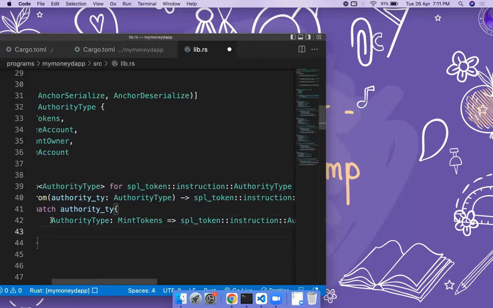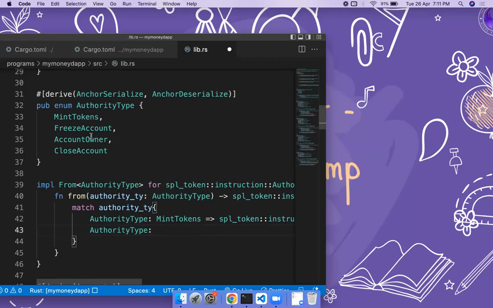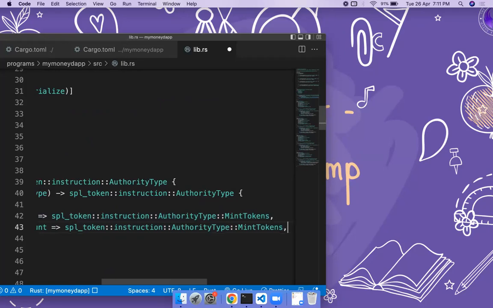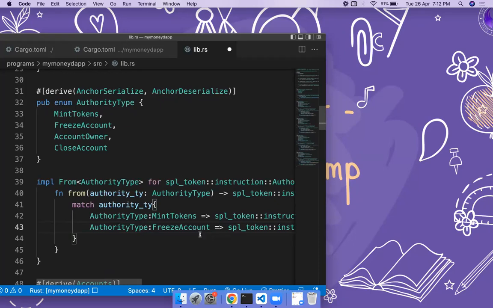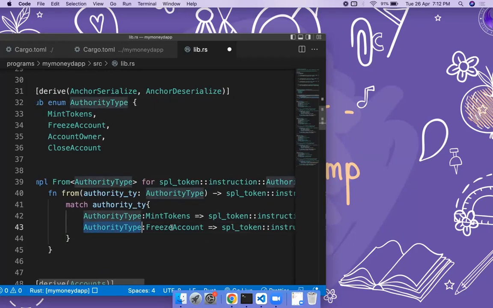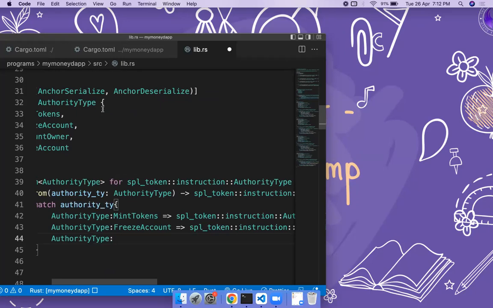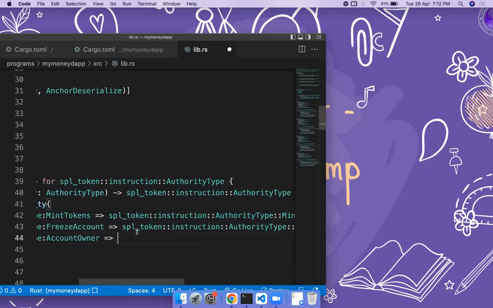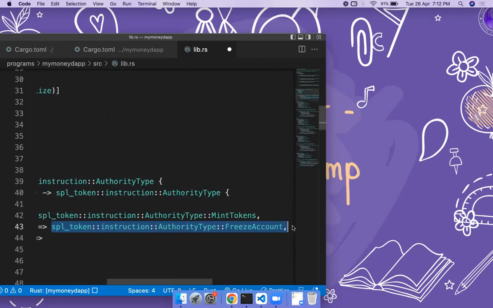If the authority type is freeze account, then return this. If the authority type is account owner, then from the SPL token library, return this.